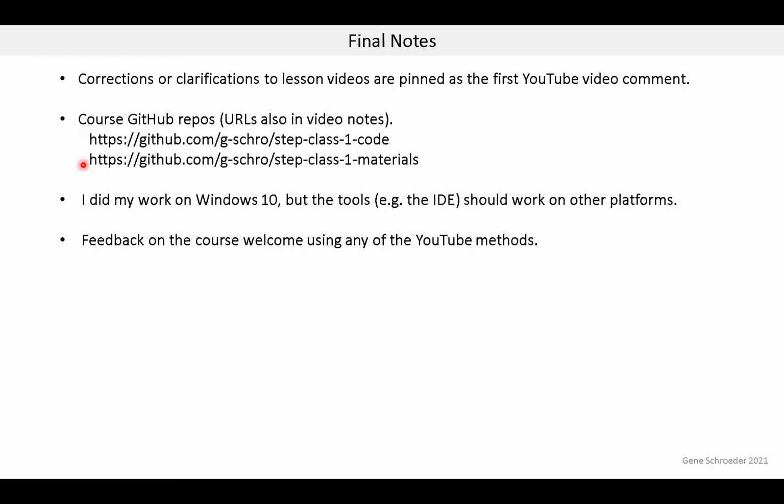The other repo is for course materials, which is mainly copies of external documents. And there's a README in there that describes the documents and where I got them from. Links to these GitHub repos are in the notes for this video.